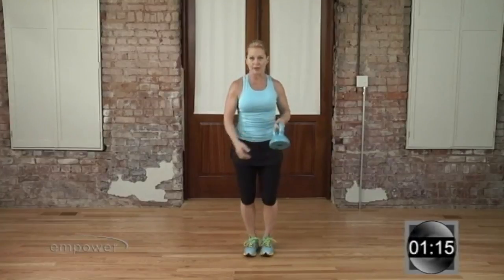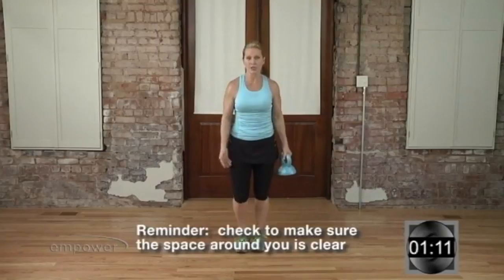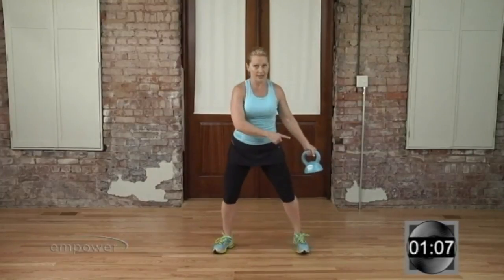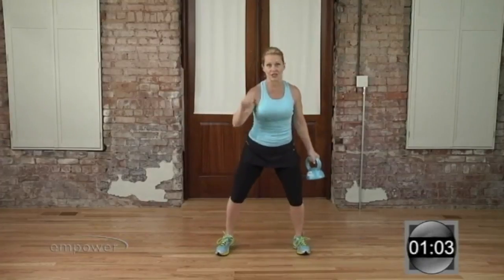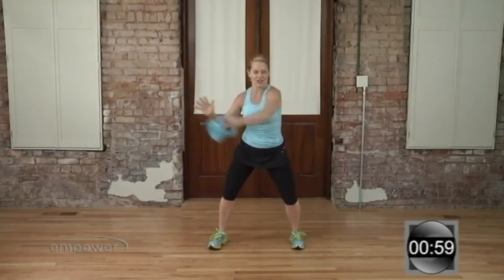March it out. Right leg. I want you to take the kettlebell in your right hand. Take some deep breaths here. We're going to do a turn. Take those legs apart. Right here. You're going to take this kettlebell. You're going to turn around. Four steps to get there and then catch it in the other hand. Here we go. Four, three, two, one. Catch. Good. Catch. That's it.